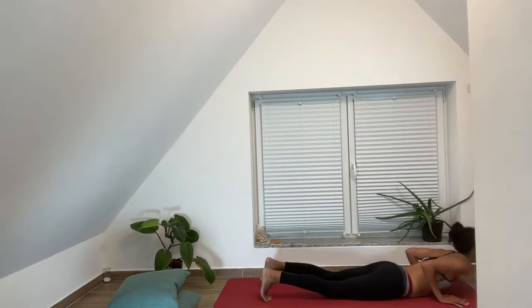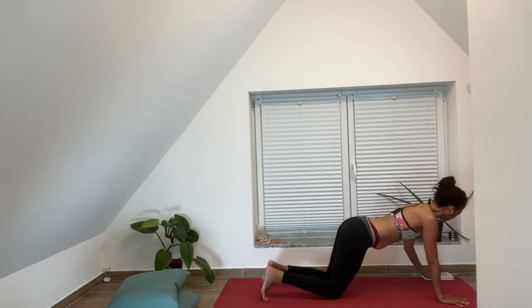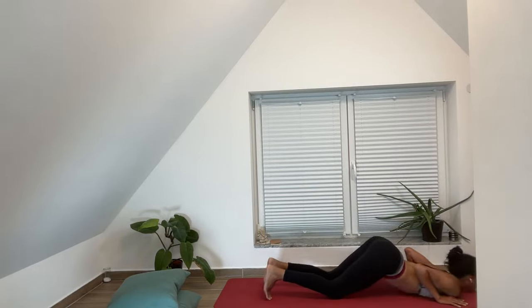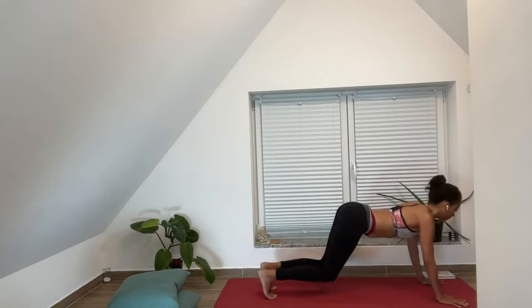Oh, this is beginner's version. Inhale to plank. Exhale, knees. Chest kisses the ground. Chin kisses the ground. Slight, it feels like the body is just balancing between those two hands. And that was your exhale. Inhale to upward facing dog or cobra. Beginner's version is cobra. Exhale to downward facing dog.